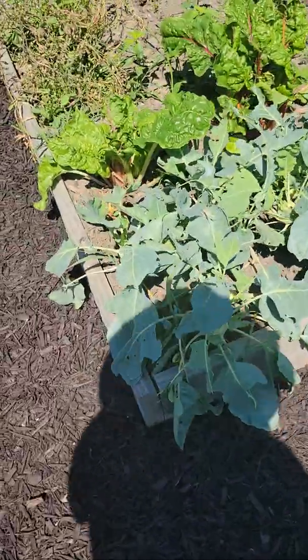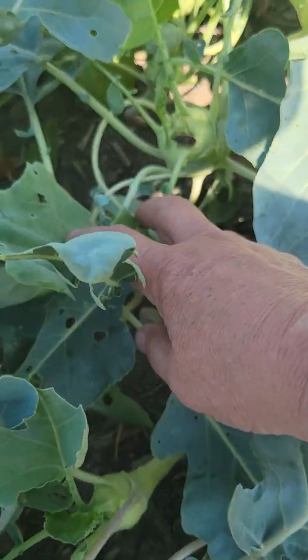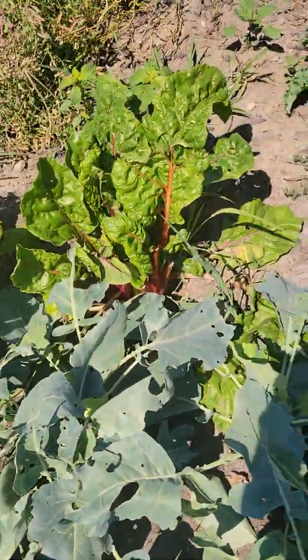And the kohlrabi starting to get little bulbs, chewed up again. So I'm going to have to spray them with my secret weapon that I'm going to be making shortly.